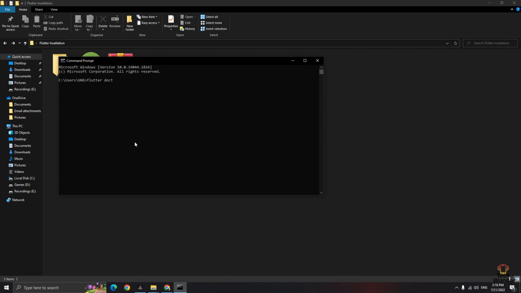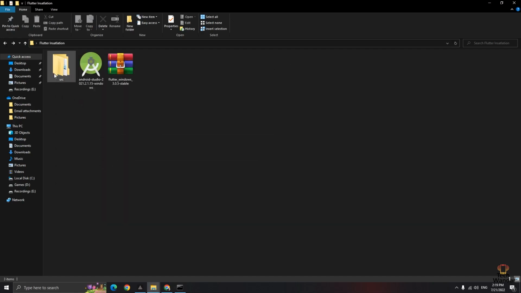It will say Flutter is not recognized as an internal or external command, operable program or batch file, because our computer does not know where the Flutter files are. So to get these Flutter files into the system, we need to do a simple thing.